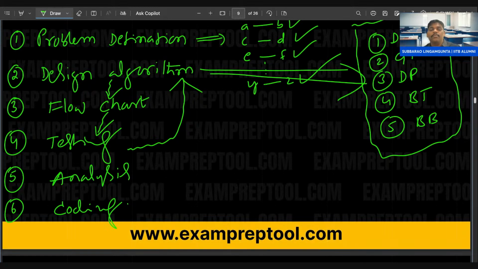Maybe in the bigger companies, there may be 100 steps. In the smaller company, these 6 steps are one step only. Right? In some companies, the same steps have little bit changes. I think fifth I do the analysis, next I do the coding. Anything is okay, there is absolutely no problem. Do analysis, then afterwards go to coding. Coding means lastly, this is also called implementation. Coding means implementation.